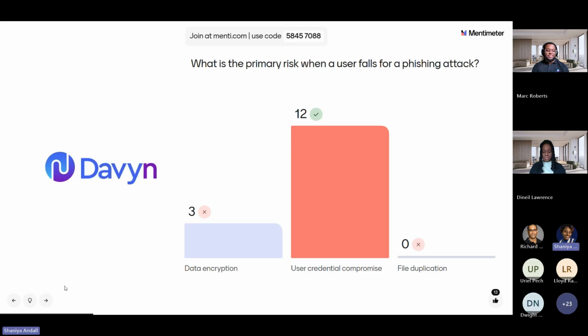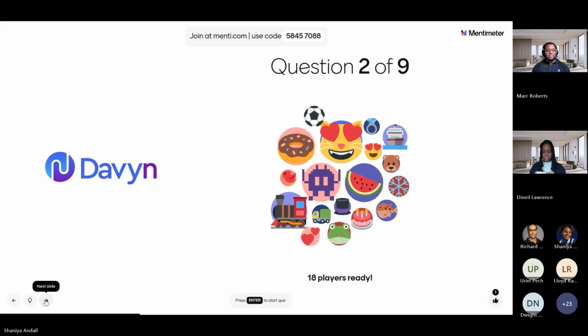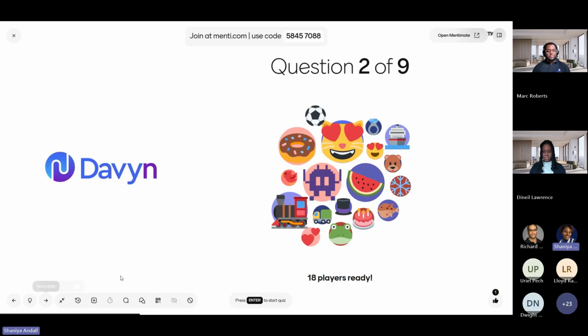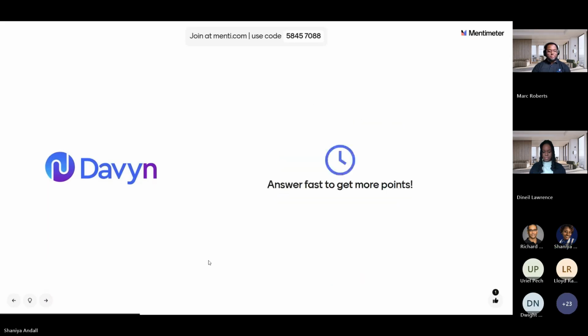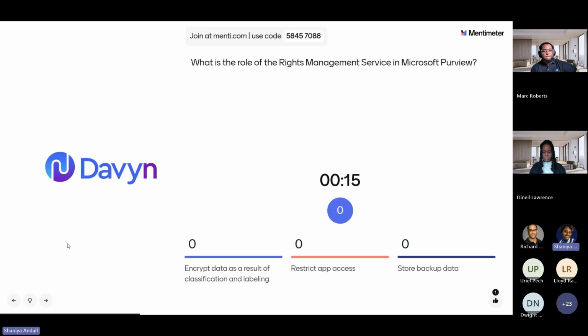So, user credential compromise. All right. What is the role of the rights management service in Purview?